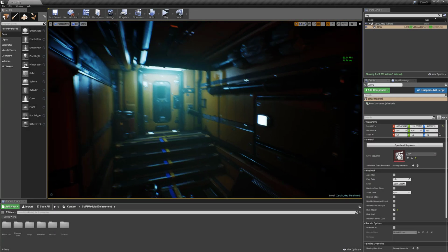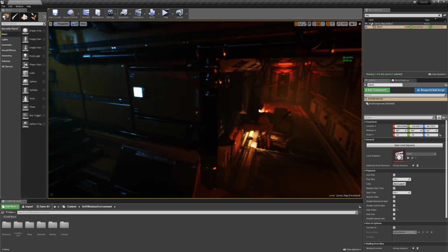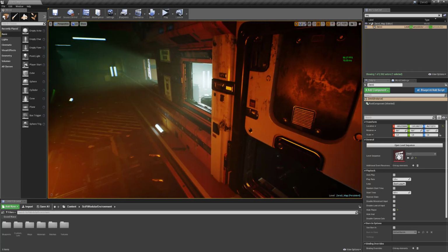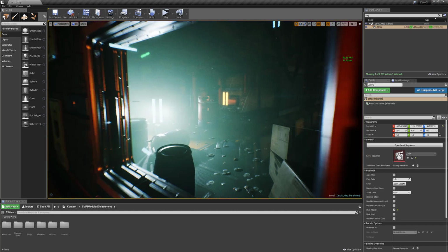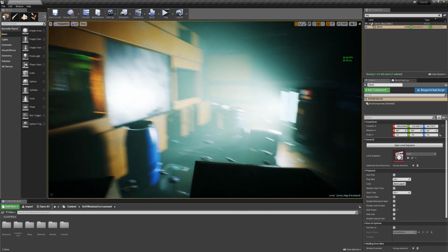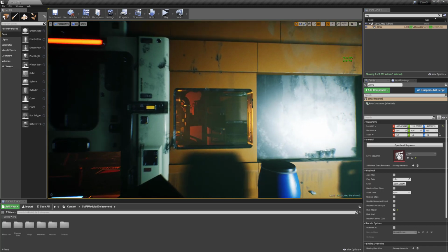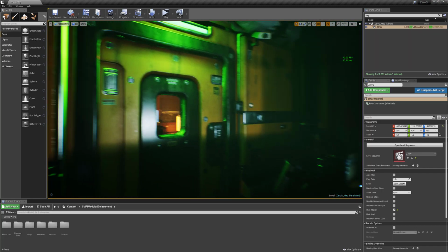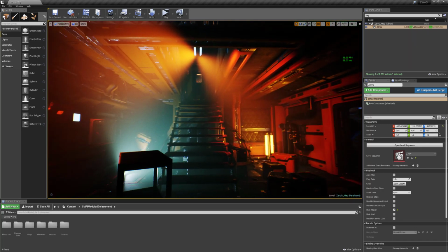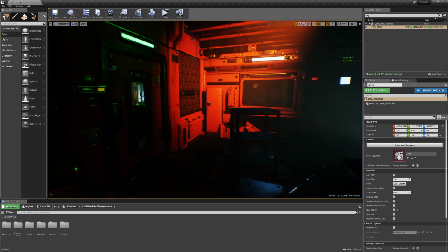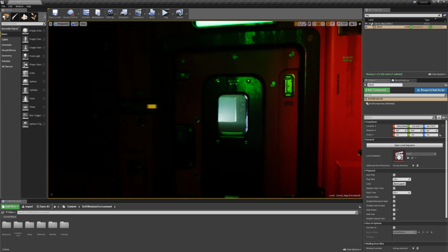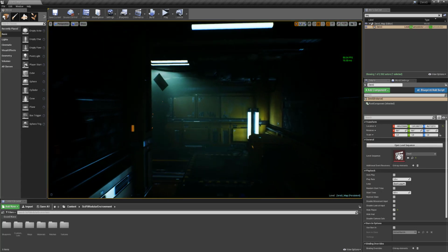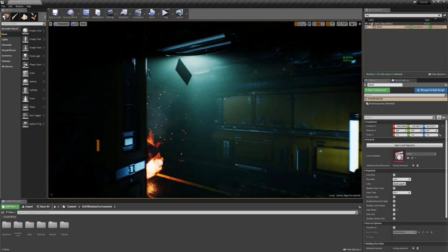So here is the scene, and let's look around quickly. There are so many little different stuff I placed, and this area is using the backlight and BakeGI.